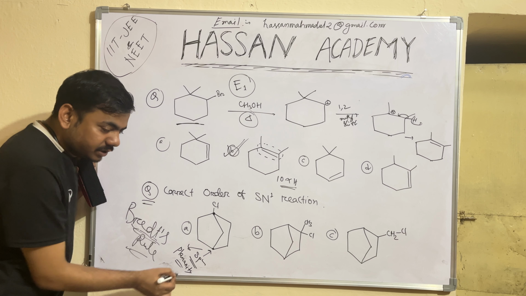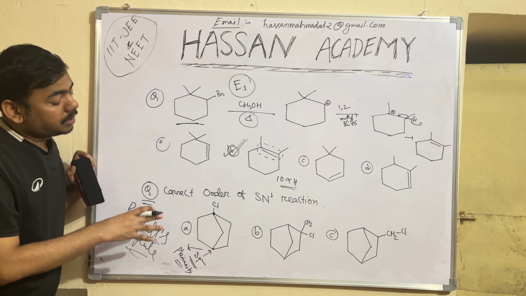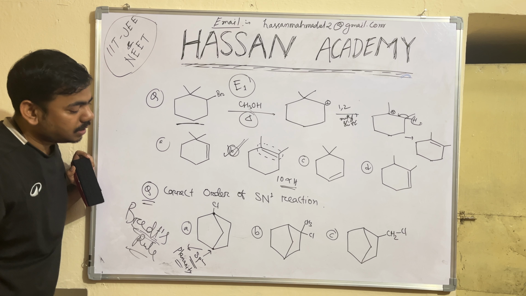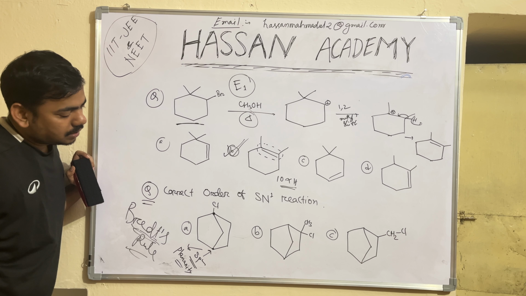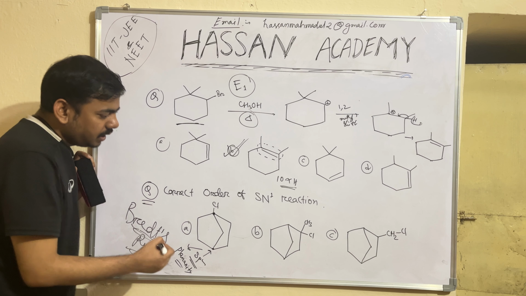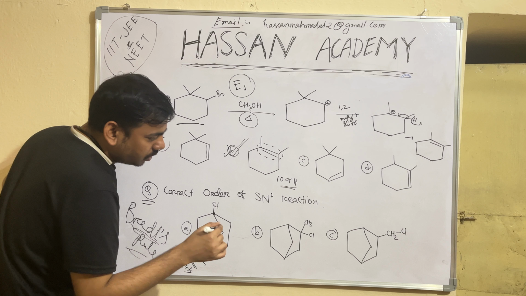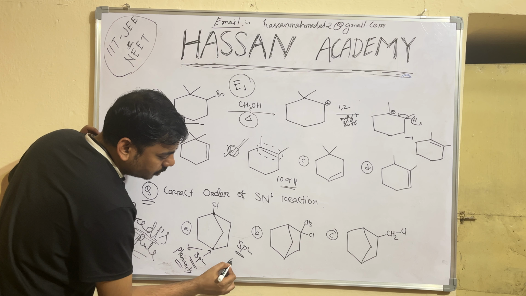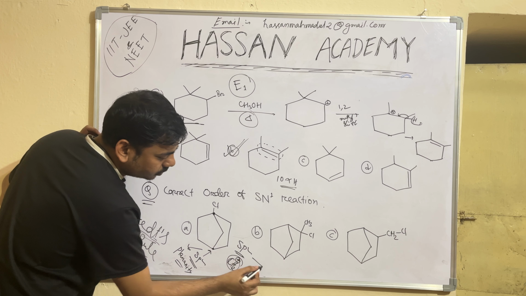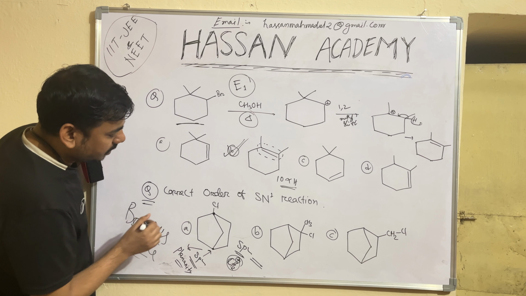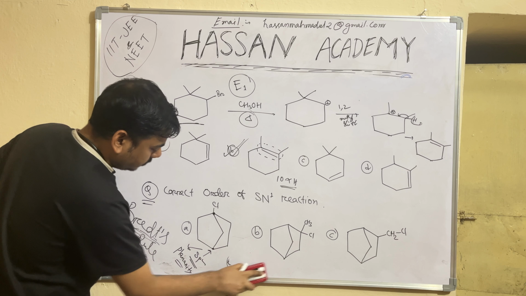but here also some condition is there. Once you get a ring size of 8 or more than 8, once the number of ring carbons is increasing, then you can go for planarity. But mainly this bridgehead carbon should not be an sp2 carbon. For that you have to understand that it should not have a positive charge, or it should not produce any double bond. Okay, mainly that thing.